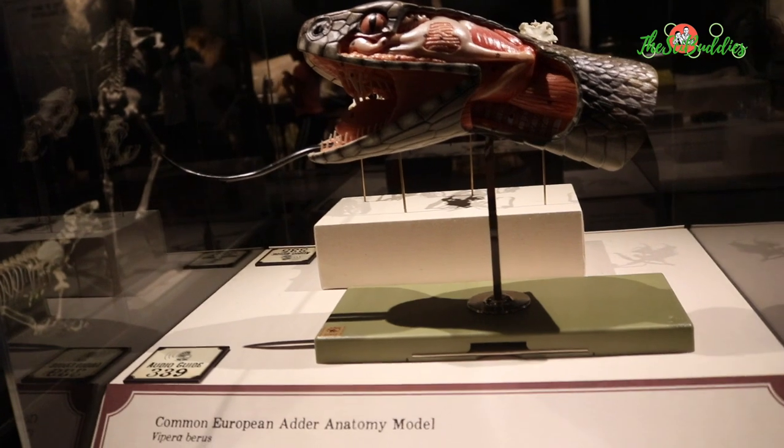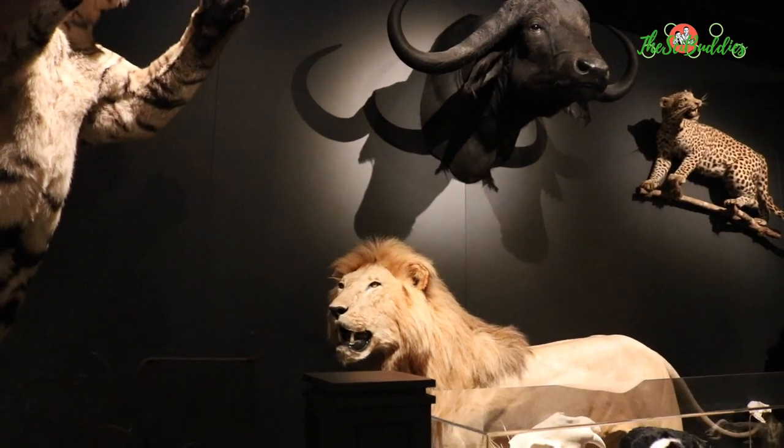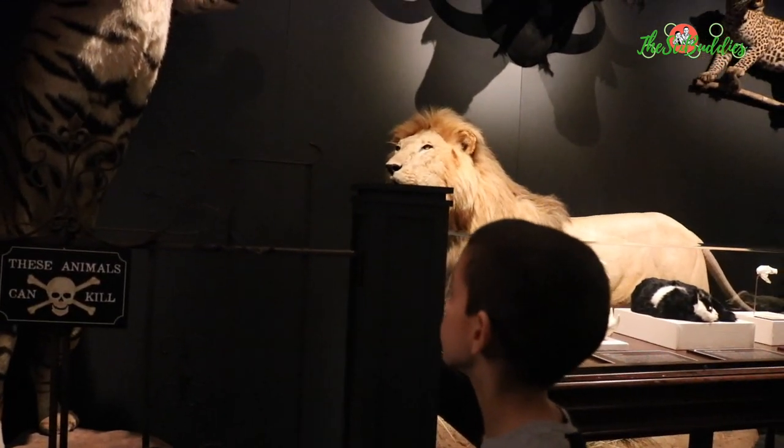What is that, Eldon? That's a fake snake. These animals can kill, but they're dead. So how can they kill?